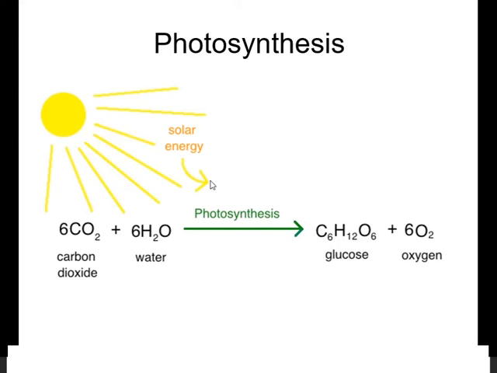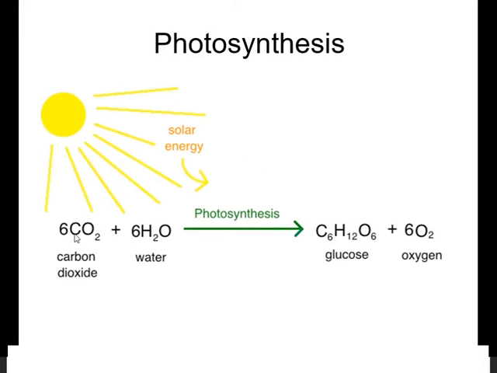Remember that water doesn't go into making the sugar that much. Yes, the hydrogens do, but that's not the bulk of what makes up the organic mass of the plant. See the carbon dioxide right here, the CO2? That's what makes up most of the mass of the plant. So again, the role of water is essentially the splitting of water and turning it into oxygen gas and stealing the electrons. Those electrons go into making the covalent bonds here in the sugar.